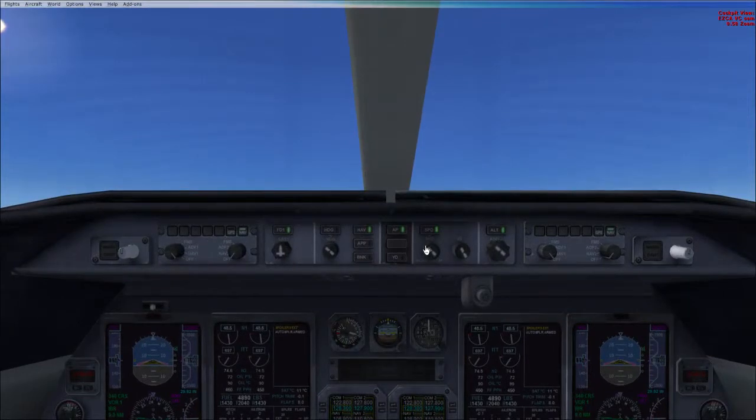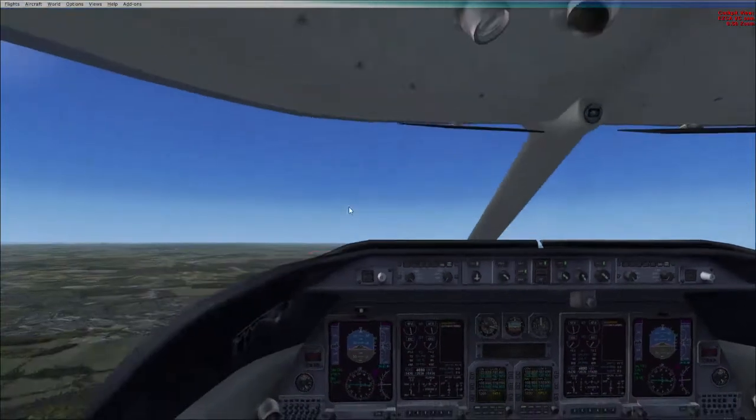Now, I haven't had much experience in this plane. I'm going to click the. Now, what's this button here? Does it say? It doesn't actually say what that button does, or it might have done. No, annoyingly, it doesn't say.